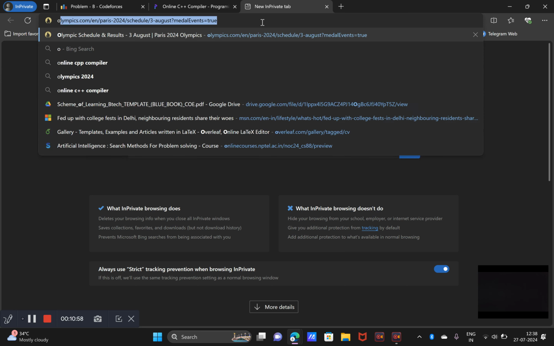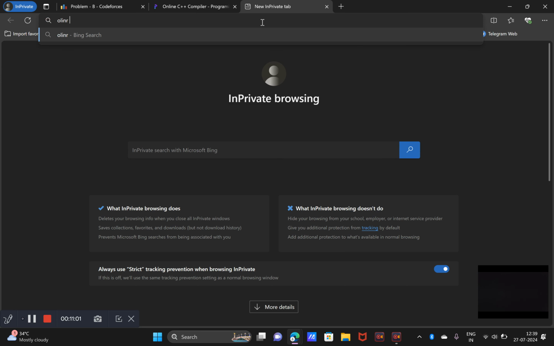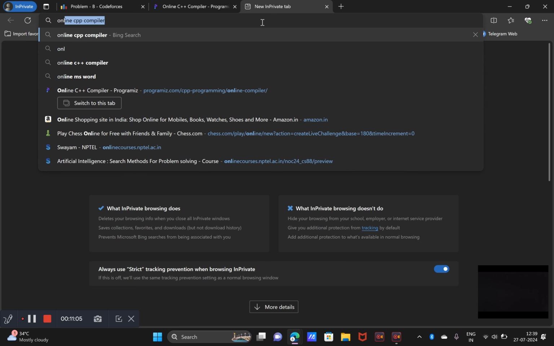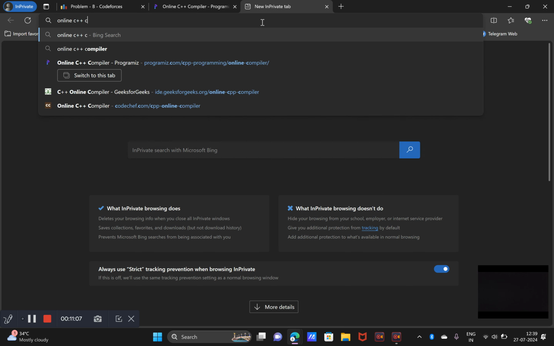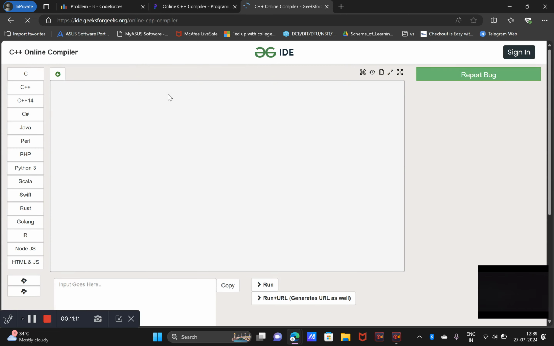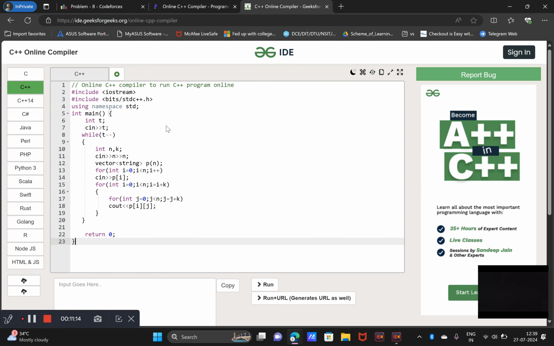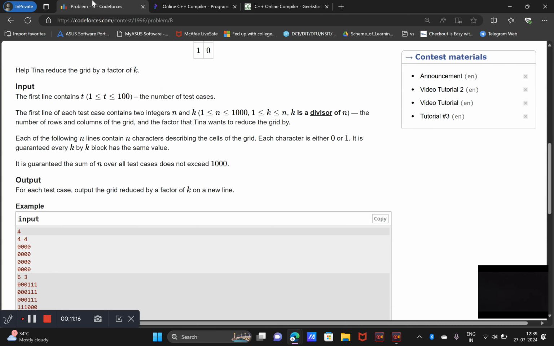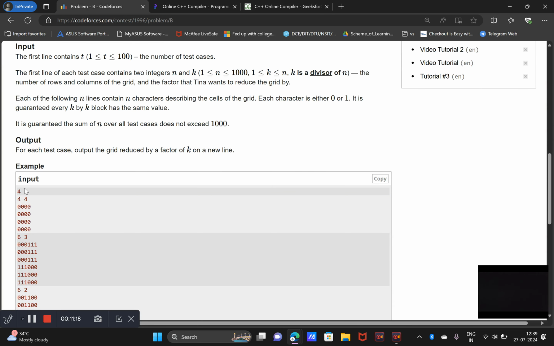So let me open the GFG compiler. It is better than the other method because we can enter the input directly in it.